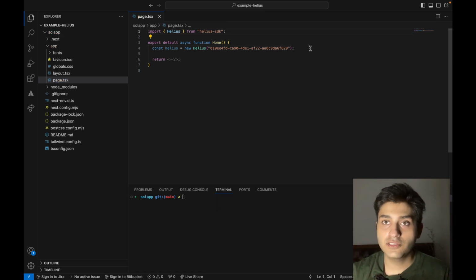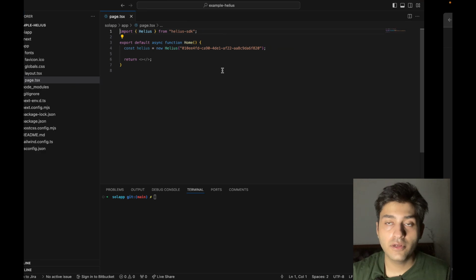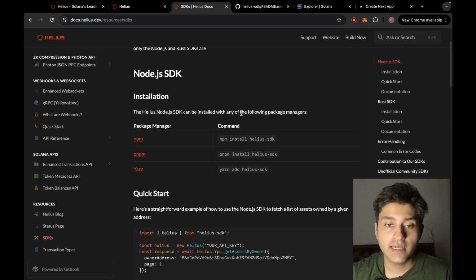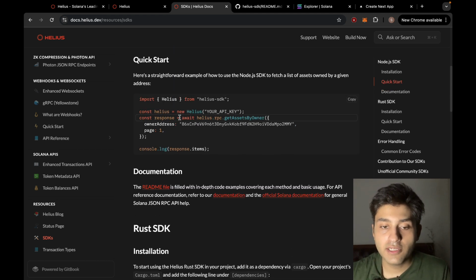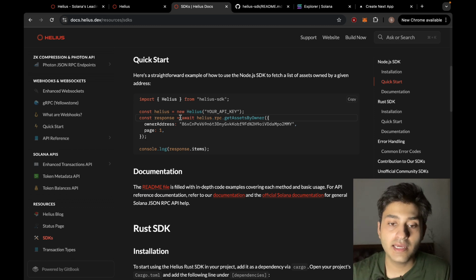Okay, so the next step is to actually call the DAS API method, which will fetch us information about the asset. If you go back to the documentation and scroll further below, you're going to find that the way to execute any DAS API method using the Helius SDK is to initialize a Helius object, which we already have done.